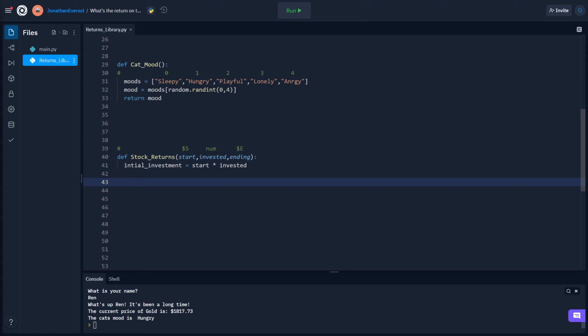So our initial investment, our profit is going to be equal to our initial investment minus our ending investment. Actually, it's going to be our ending investment minus our initial investment.